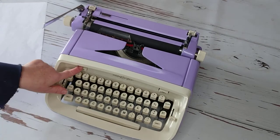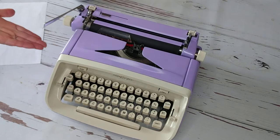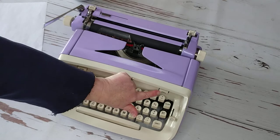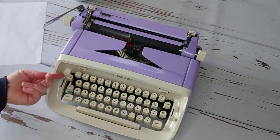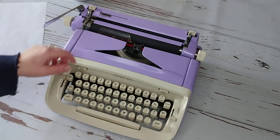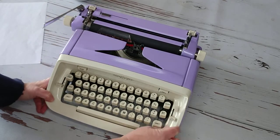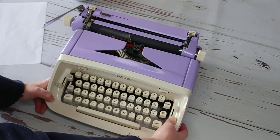Okay, so column, this is the same idea. Column is another word for tab. So if you want to set a column, then you have the magic setting right here and you can clear it right here. And this just determines how hard your type bars are going to strike your paper. This is your color selector, red and black and stencil.